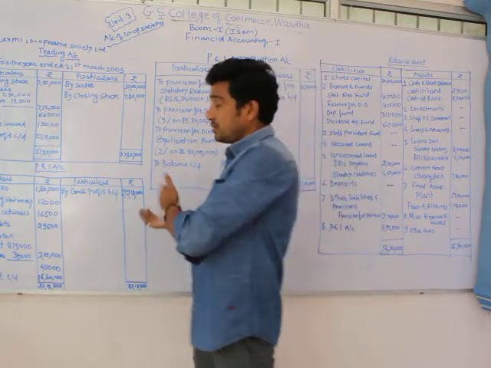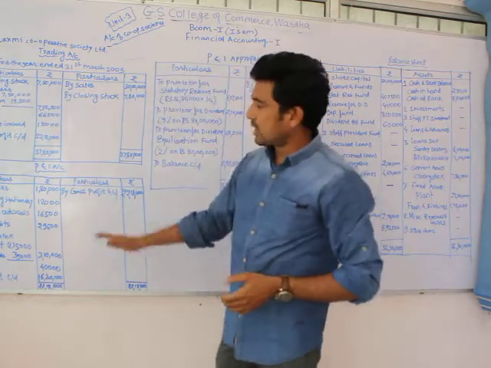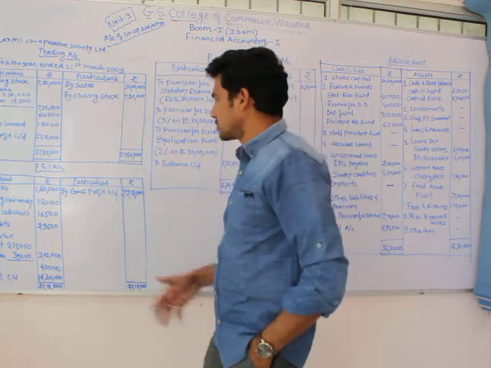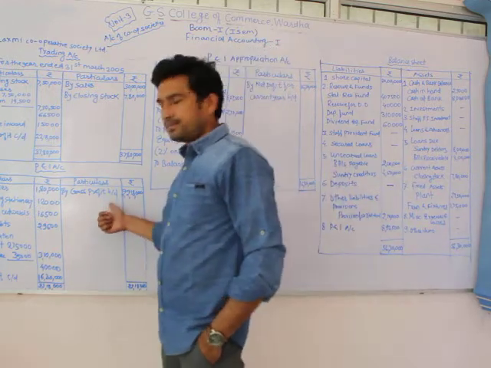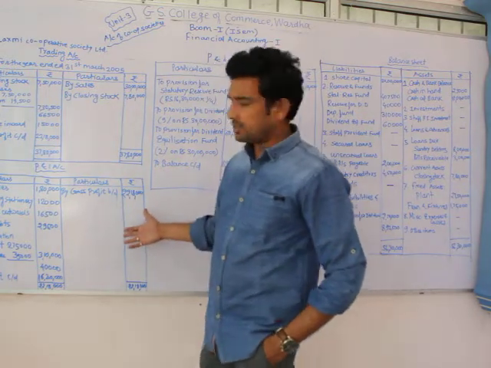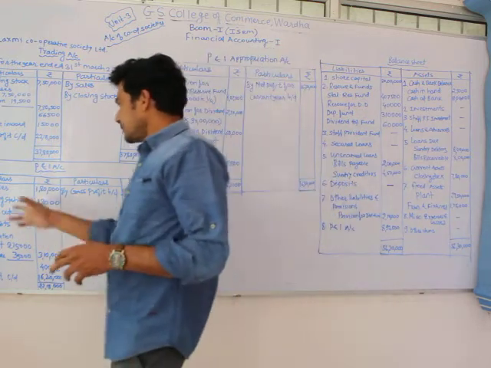And the first thing that we have to do at the time of preparation of profit and loss account, you should transfer the gross profit to the credit side of the profit and loss account. So gross profit brought down, it is 22,18,000. We already mentioned that thing here. Now we will move to the profit and loss account debit side.